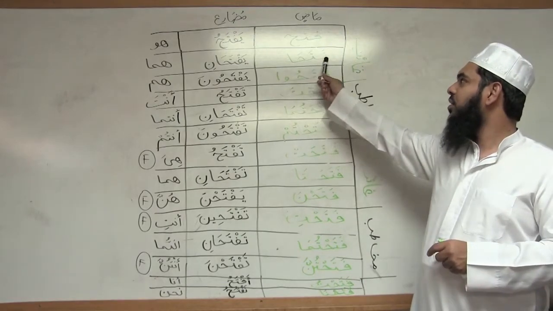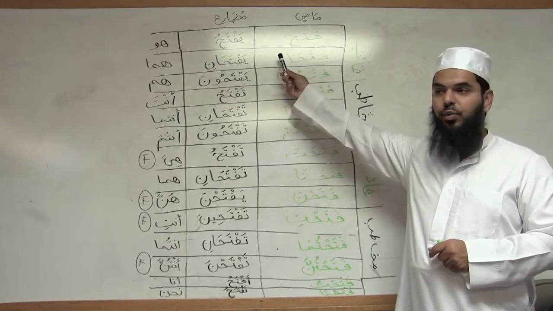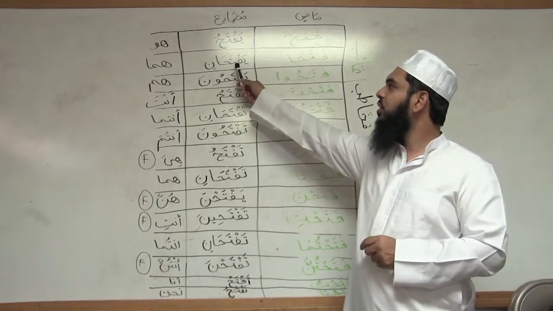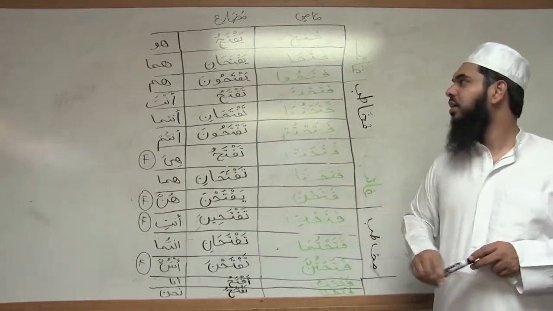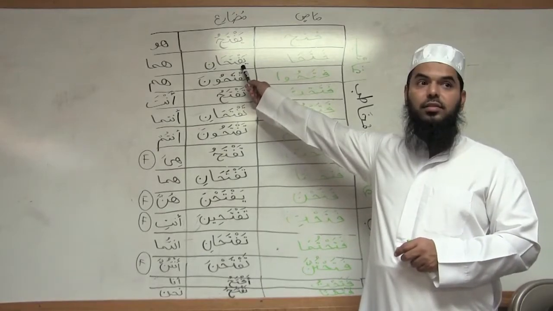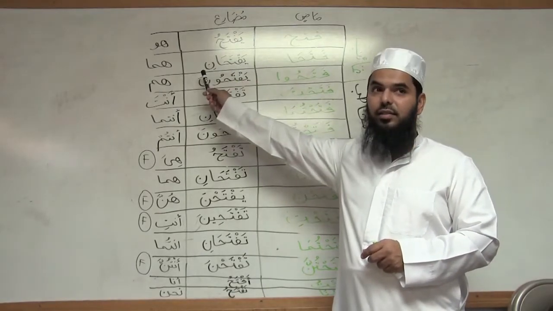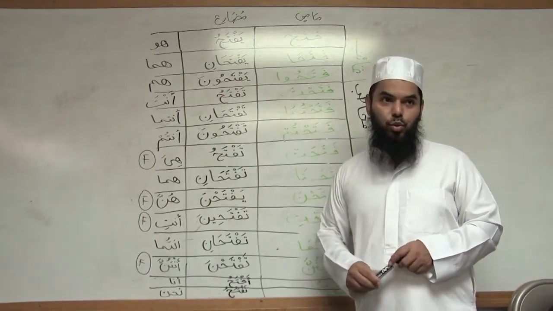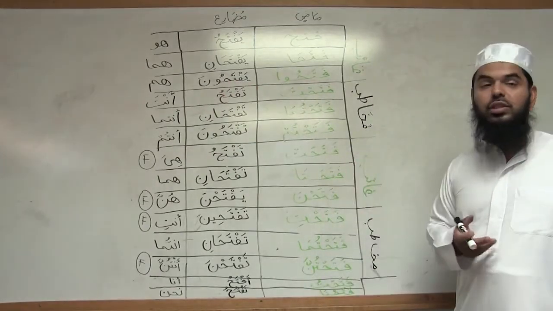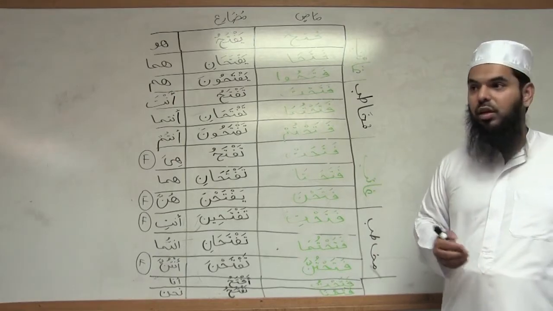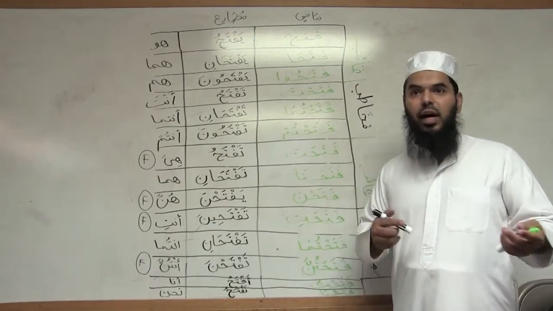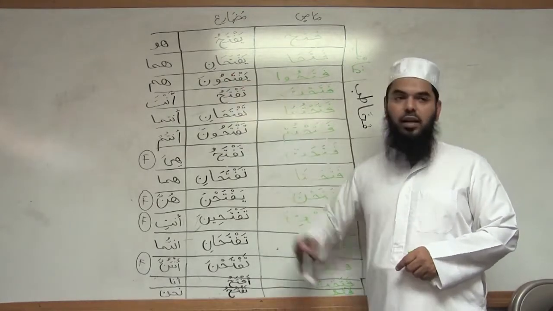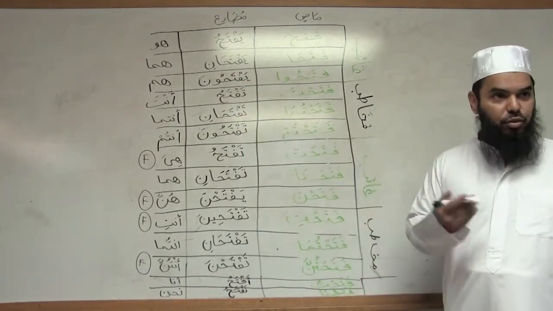What did we do here now? Fataha. We added an alif. Now, when we go to the mudari' of it, what do we do here? Yaftahani. That's what I said, yaftahani. Excellent. So, you added an alif and noon. The alif and noon, we use this in asma as well. Rajul, rajulani. Right? And now I'm making, even though I could say rajulan, I'm pronouncing the kasra here to make a point. And that's something you do in Arabic.